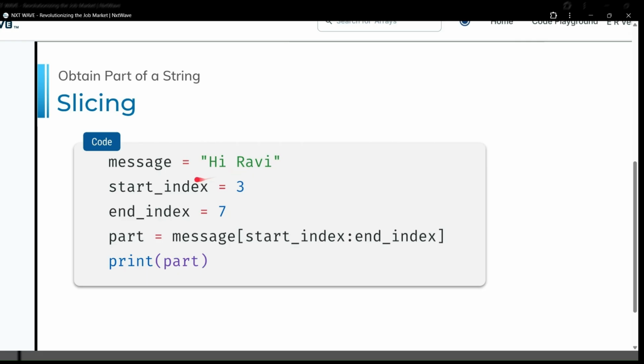Here the length of the string is 7, the starting index is 0 and the end index is 6. Since 6 is not printed, we add one to the index, so it is 7, and the output will be Ravi.